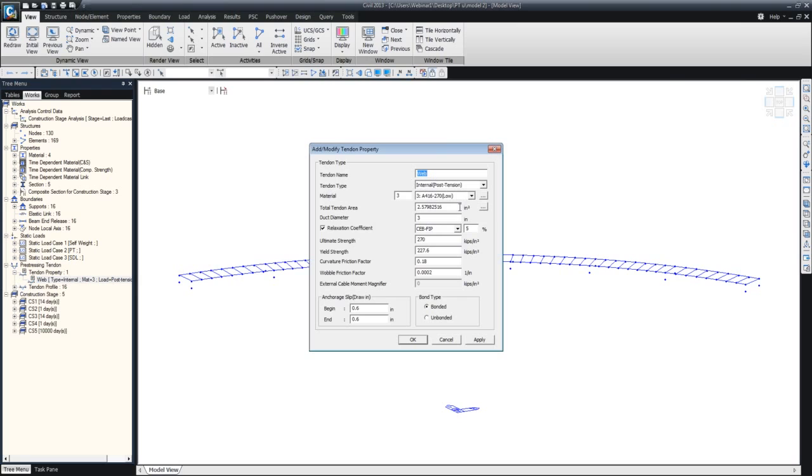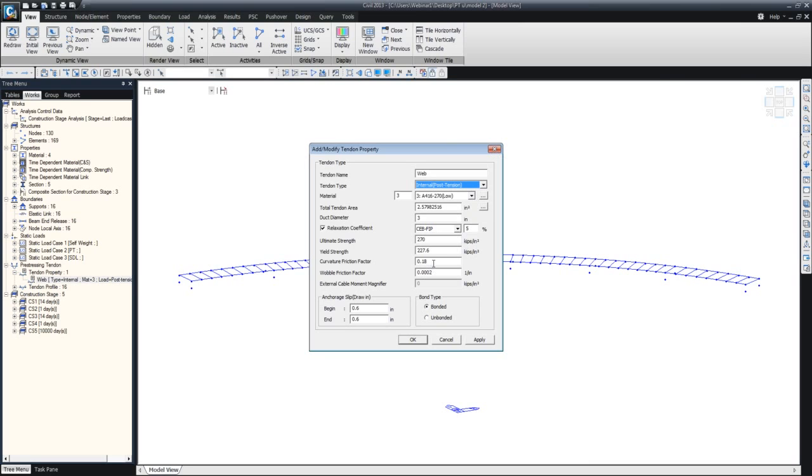So you can see the tendon properties that have been defined in this model. You can define pre-tension or post-tension strands. In this example, because I tried to replicate what was in the drawings, we skipped the pre-tensions, but you can consider pre-tension and post-tension together. And here you have to define all the curvature friction factors and wobble friction factors.